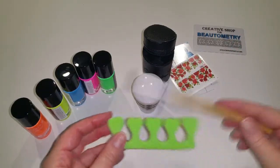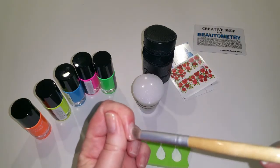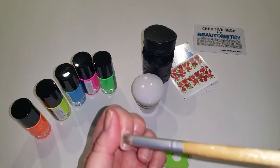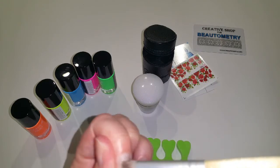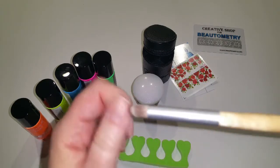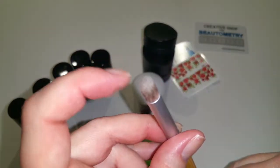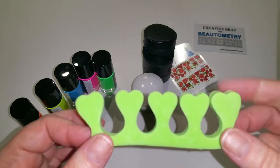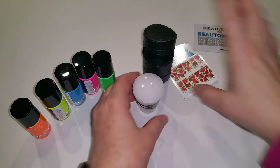Here's my little haul. First, something came in from eBay — it's a gradient brush. I don't know what possessed me to buy this gradient brush; it's huge. Maybe if my nails were huge it might work. I don't think it's gonna work, but it's really nice and soft. They also sent me a free set of little toenail separators.